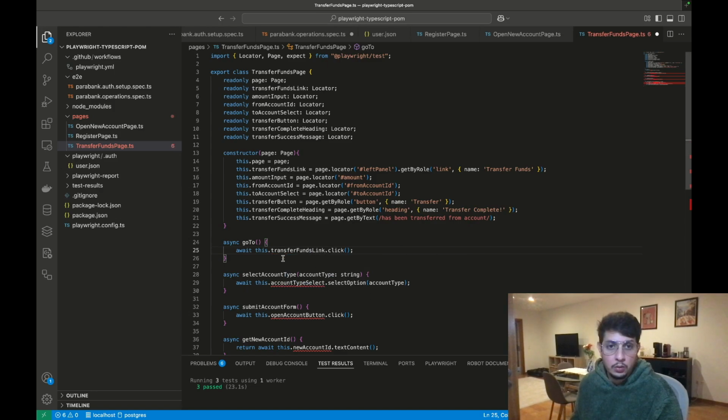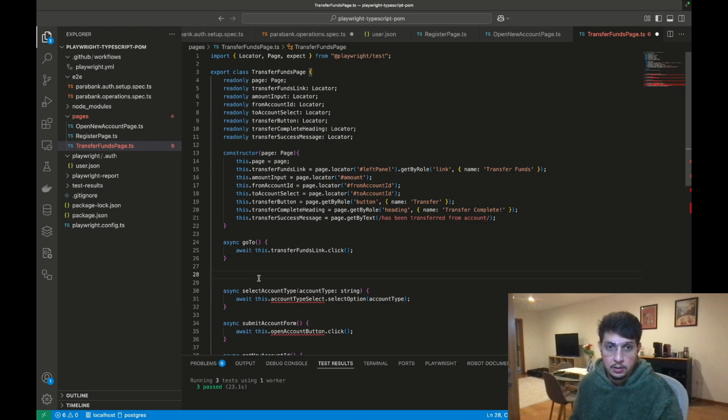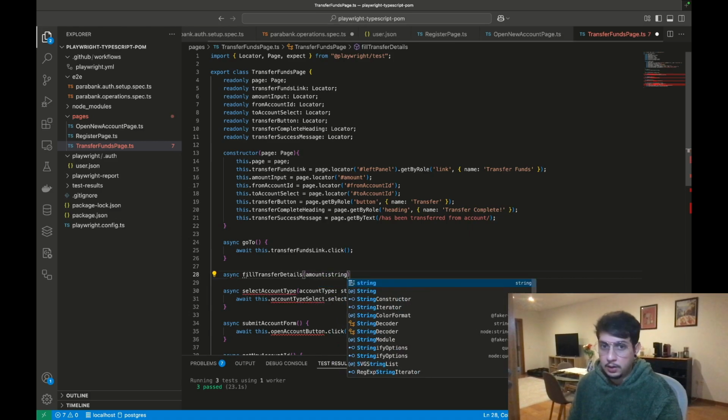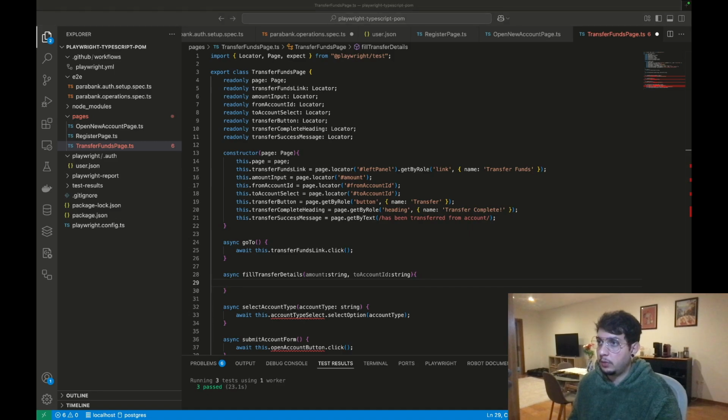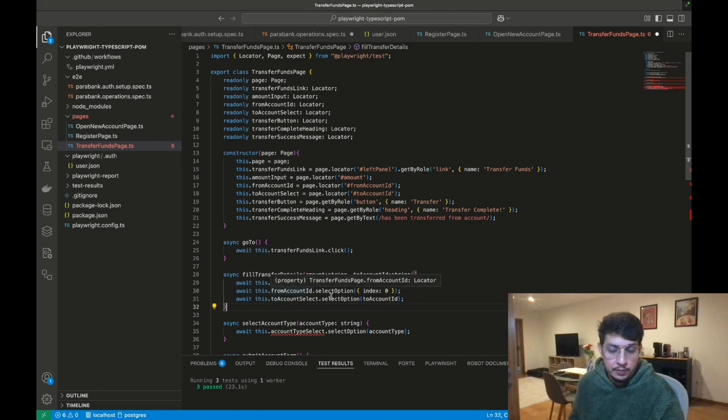Okay. We are also gonna have a method called fill transfer details. I'm gonna say amount string, to account ID string. Okay, and then we're gonna have this inside, amount input dot fill, the amount that we want to transfer.